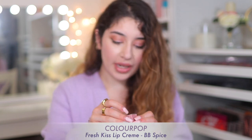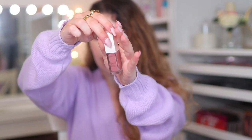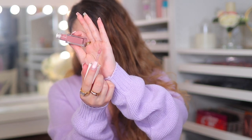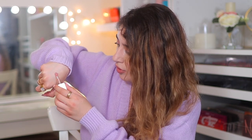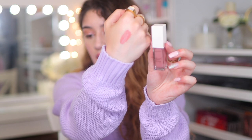Oh, it's a ColourPop Fresh Kiss Lip Cream — I literally forgot what I got! So this is the lip creams from ColourPop and I got the shade BB Spice. These are creamy liquid lipsticks with a mousse-y, velvety, silky formula. Kind of reminds me of that Patrick Tarr silky lip cream or the Makeup by Mario ones — same super silky texture. It's not drying; it feels really moisturizing and creamy as it's going on. That shade looks really nice — pretty much true to how it looks in the packaging. I think these were $9.